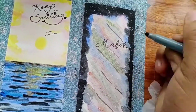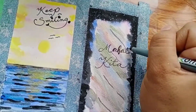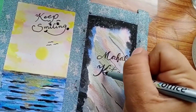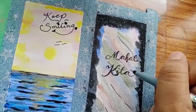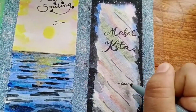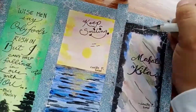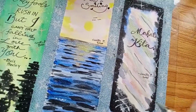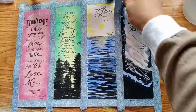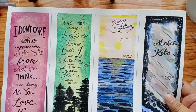On my fourth bookmark, I wrote these 2 words, 9 letters, the most romantic words you'll ever hear, if said with utmost sincerity. Finally, the most awaited part of every watercolor artist.